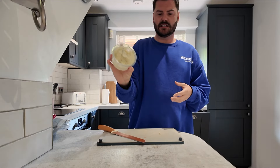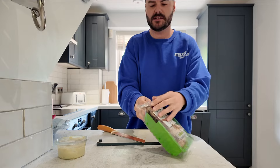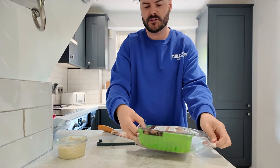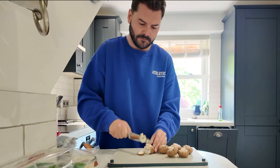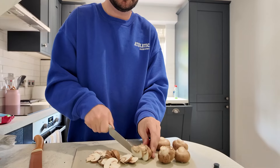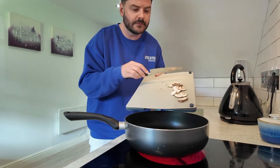This is just the standard classic hummus from Tesco — nothing fancy. And I've got chestnut mushrooms because chestnut mushrooms are just better than closed cup mushrooms. Mushrooms going in. What I do is spread them out evenly, then I don't touch them because you want them to go a little bit charred — I kind of want this kind of colour.